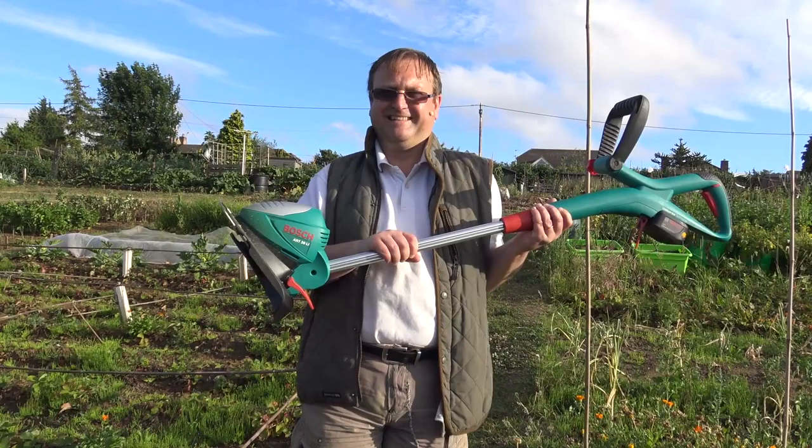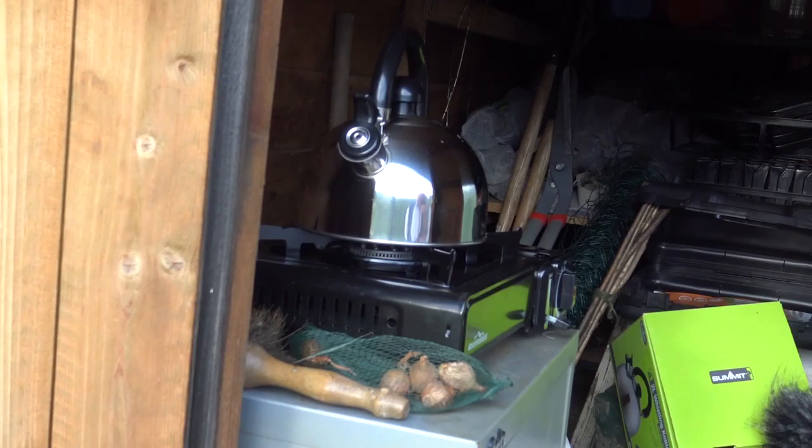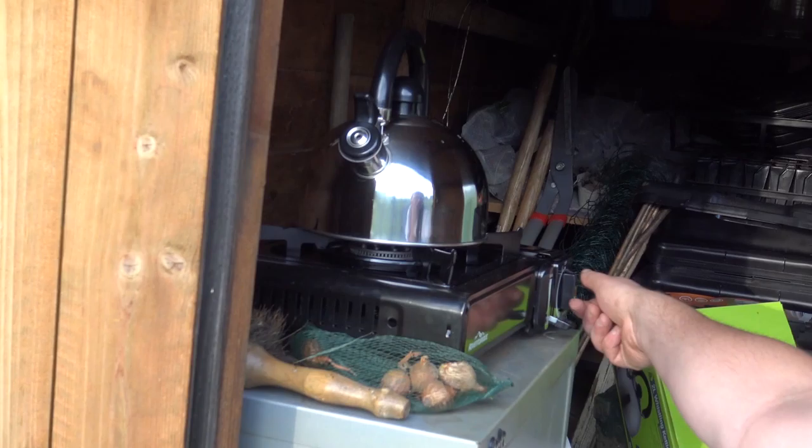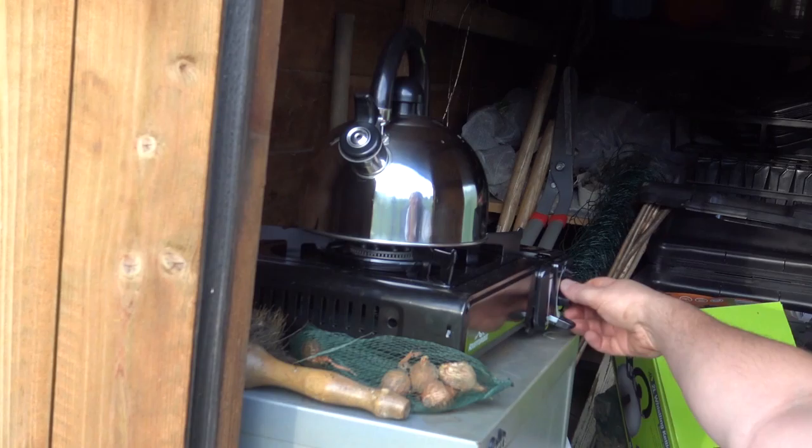Now, when Sean was here, one of the things that he was a bit disappointed about as he was going round our plot is that we didn't have any tea making facilities. And I said I was going to rectify it soon, and I've rectified it now. So there you go. There's the kettle. There's the burner. Let's just switch it on and have a little break. And as Sean might say, a cup of tea.